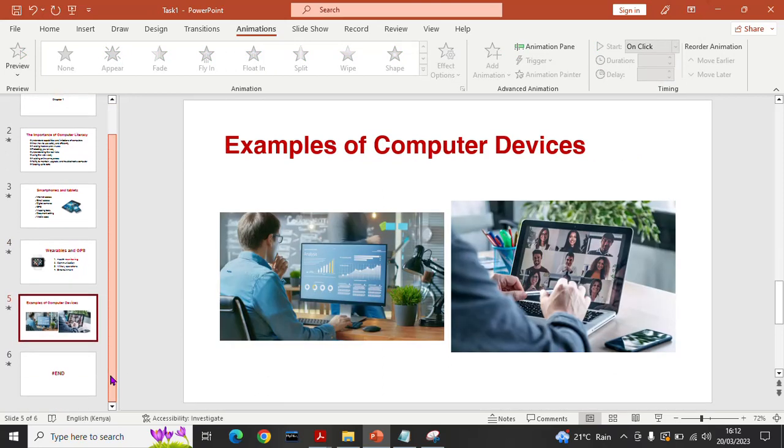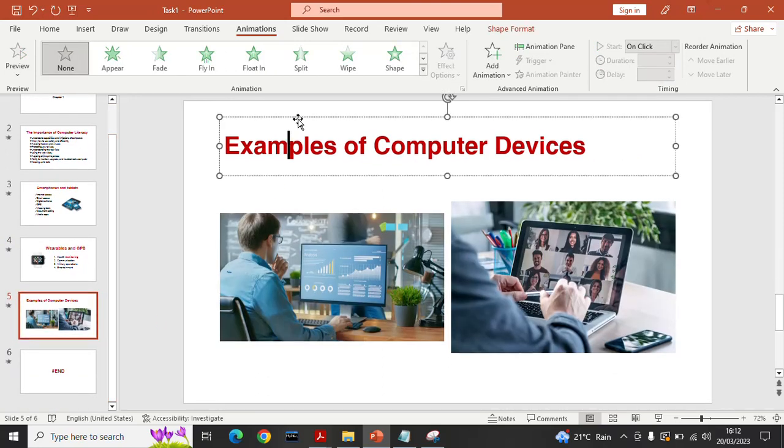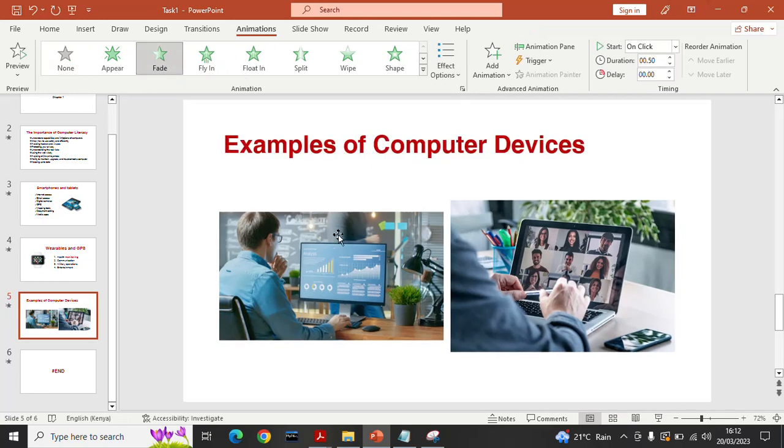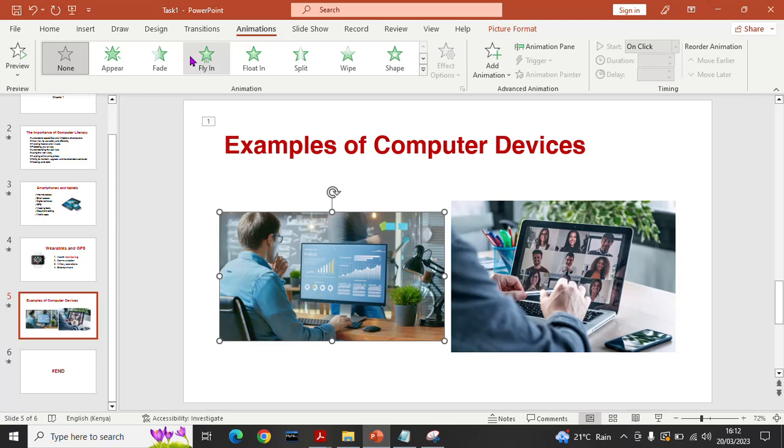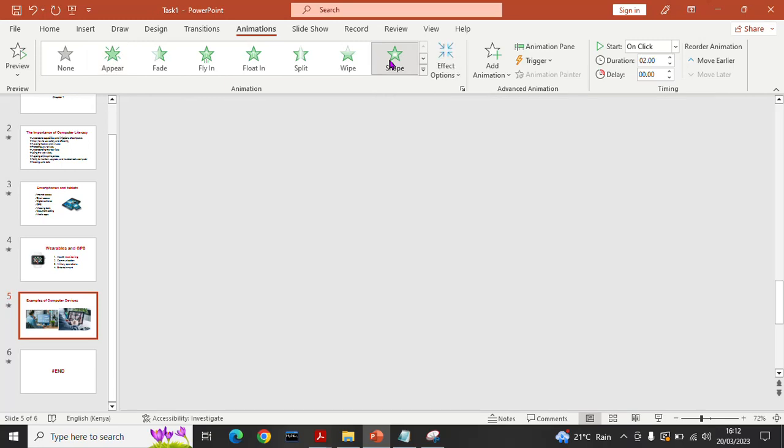Then lastly, slide 5. I hope you're following how I'm doing this. Fade in. For the two images, we can have fly in, then wipe or shape. Let it shape.